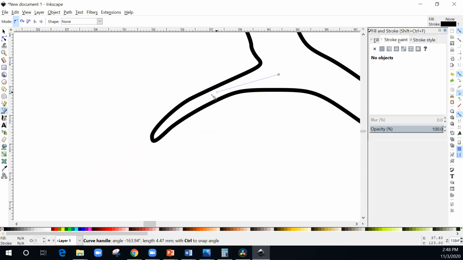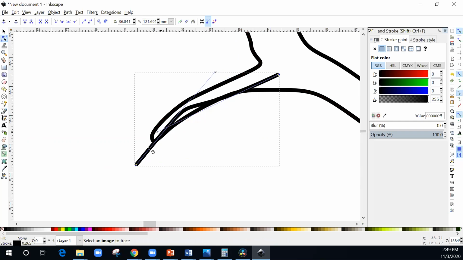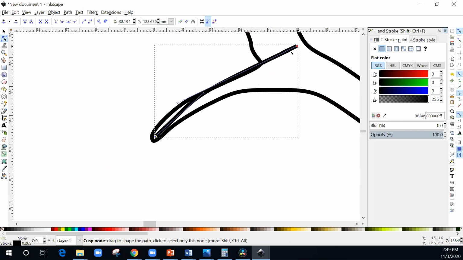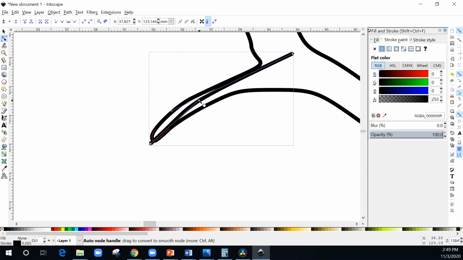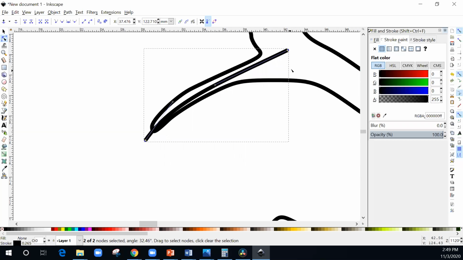What is going on with this thing? Let's do like that. There we go. Get the general idea, the general shape. Grab this point, we'll move that back. These things don't have to line up perfectly. It really kind of depends on your image, what you're looking for, and what you want.